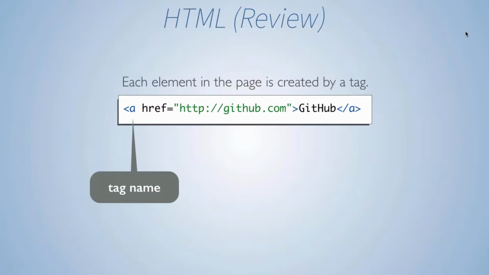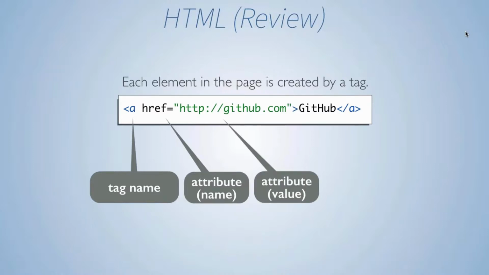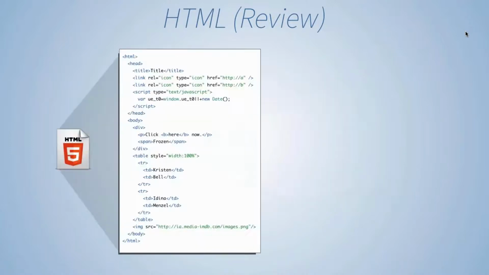The tag has a name, and it starts right after the less than sign. This tag also has an attribute. In this case, the attribute is named href, and that attribute has a value, which is, in this case, the name of the website we want to link to. And then GitHub itself is the content of the tag. When you're scraping data, you could scrape any of these things out of the HTML, but most often you'll want the actual content that's in your web page or in the HTML.